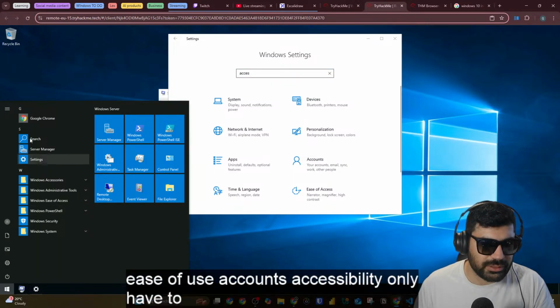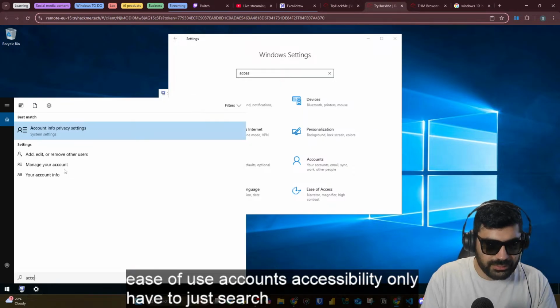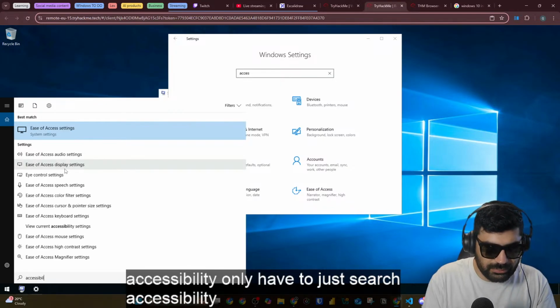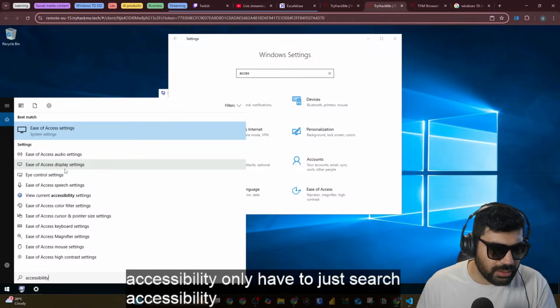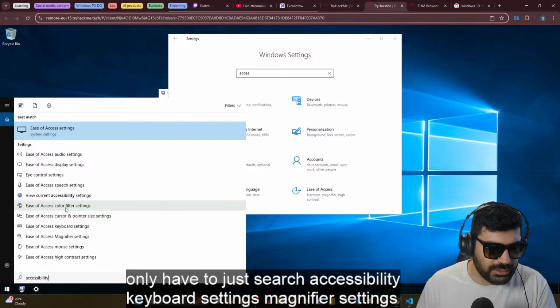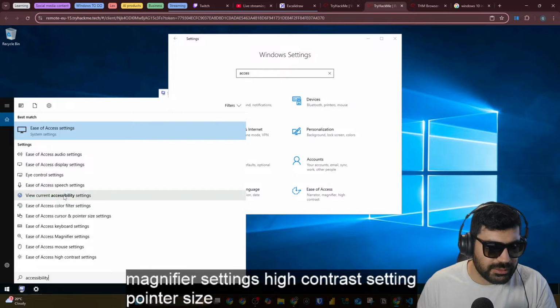Holy, I have to just search. Accessibility. Keyboard settings, magnifier settings, high contrast setting, pointer size.